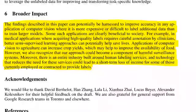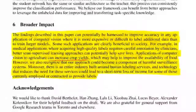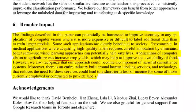So ask yourself how much of that statement has to do with the actual novelty of this paper. And the answer is, of course, zero, right? You can replace our method in this thing with machine learning or computer vision in general. Oh, really? SimCLR v2 specifically can increase crop yields? That specific invention of this paper will lead to higher crop yields, will lead to surveillance systems.